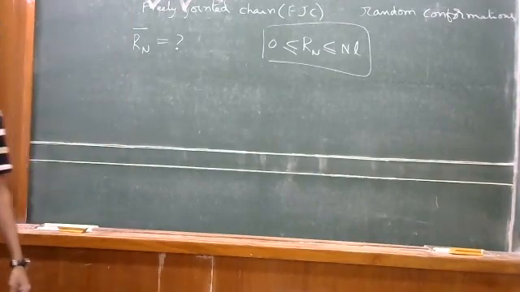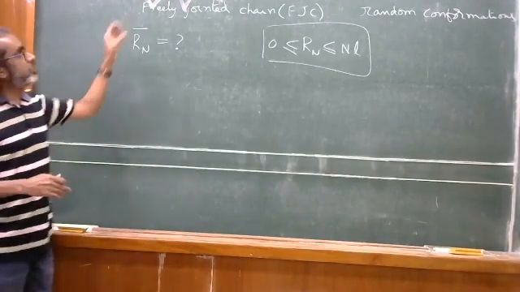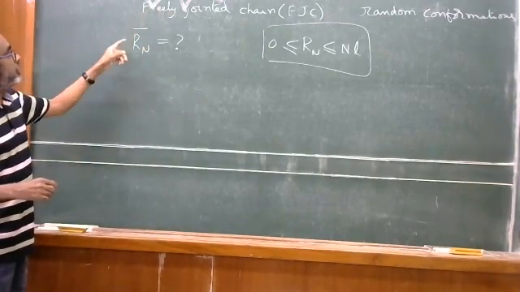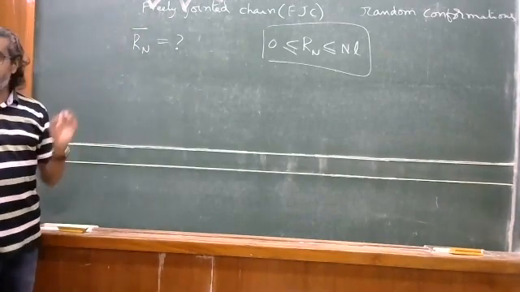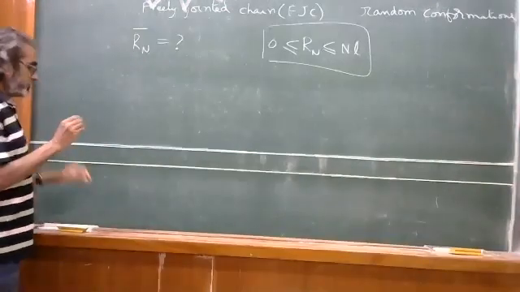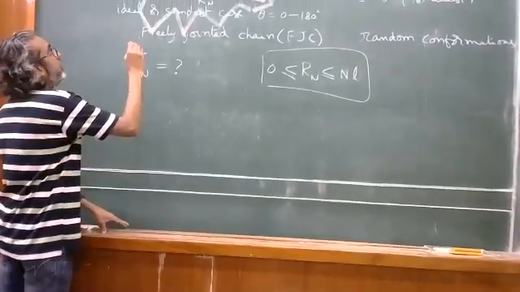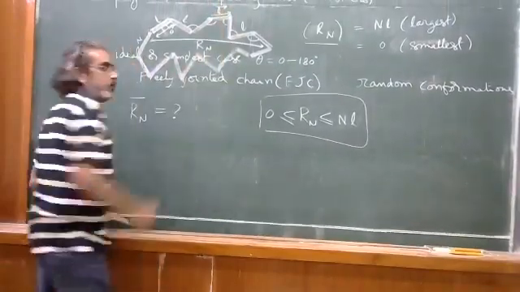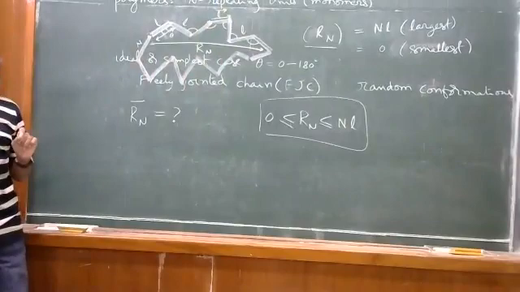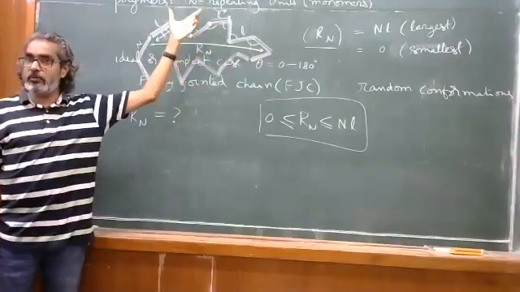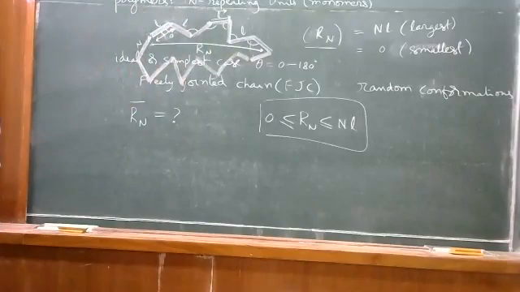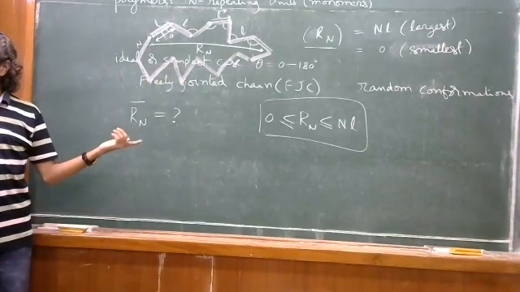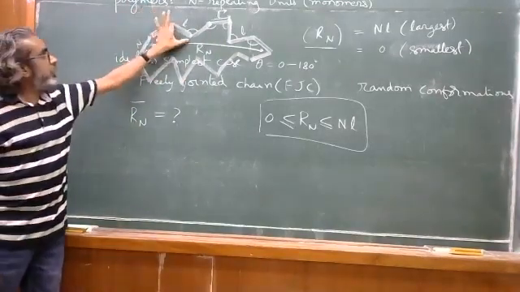But without going to those arguments, can we use very simplistic arguments to get something like this? Let's say I treat this as vector algebra. Each segment I will think of as a vector. A real vector means that you have the beginning of a vector and the end of a vector, you can have your coordinates, you can calculate the length and the direction. So the end-to-end distance is also a vector, right? Each segment is a vector.